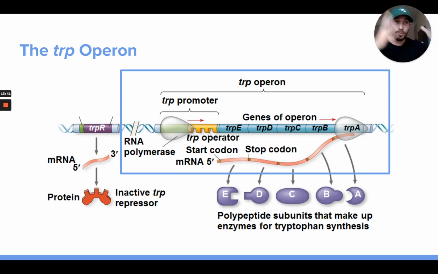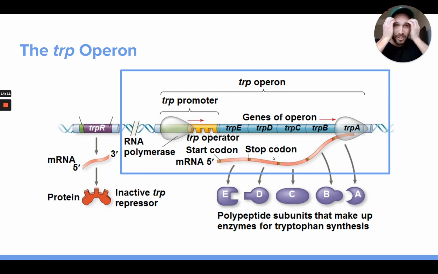So an operon is a group of genes that work together that are all sharing a promoter sequence. And those genes will be on or off depending on this operator sequence and whether or not there is a repressor protein binding to it. If there's not a repressor protein binding to it, usually RNA polymerase will be able to bind to the promoter and then transcribe those genes, and those genes will be actively expressed. But if the repressor protein is bound to the operator, then that's not going to be able to happen.